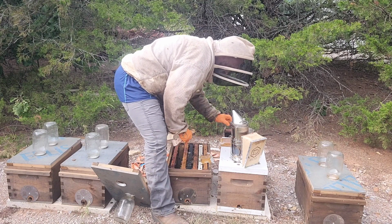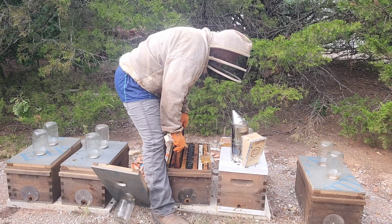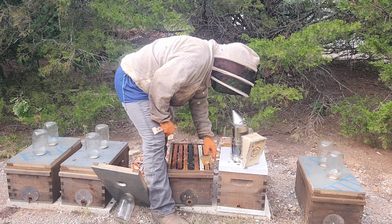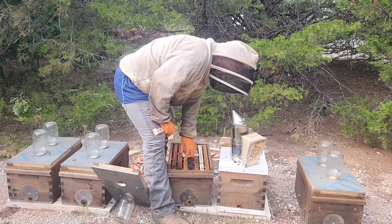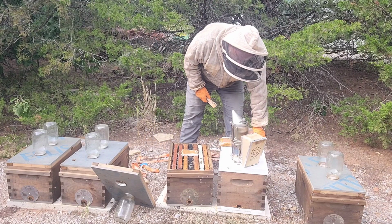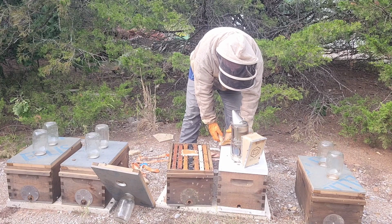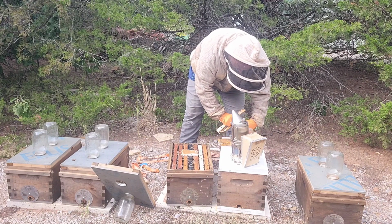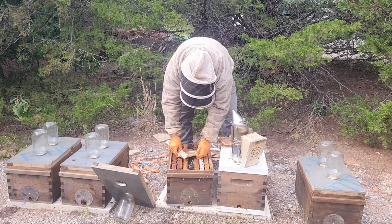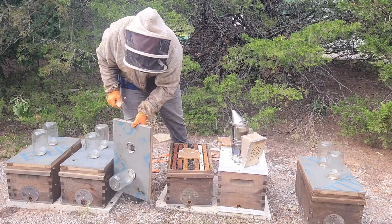You want to be careful this time of year going through that colony, because you don't want to squish the queen and such. That won't be good. So we're going to give them another round of protein though, even though they didn't eat it, they'll eat that up. I probably put them on maybe 4 days ago or so.